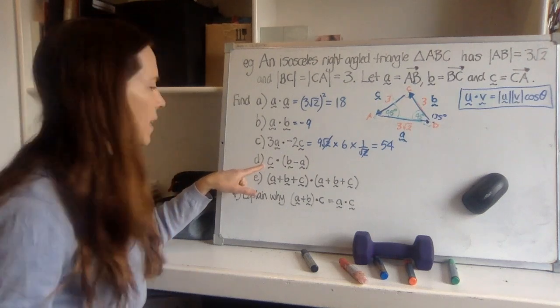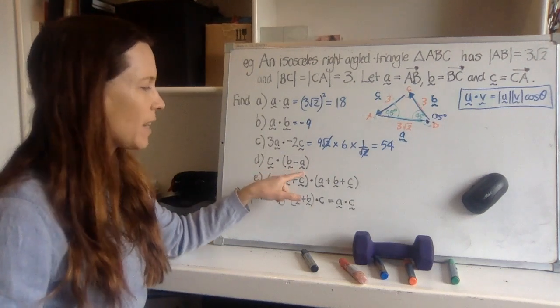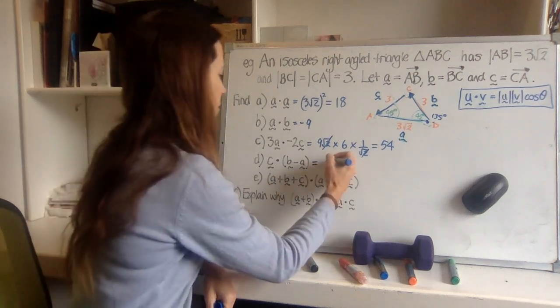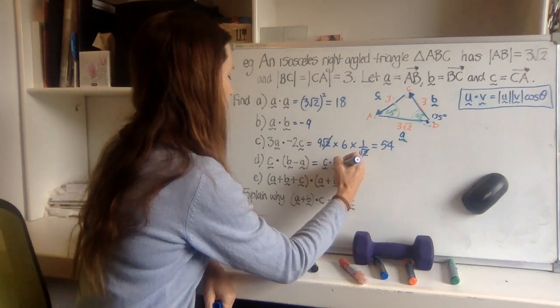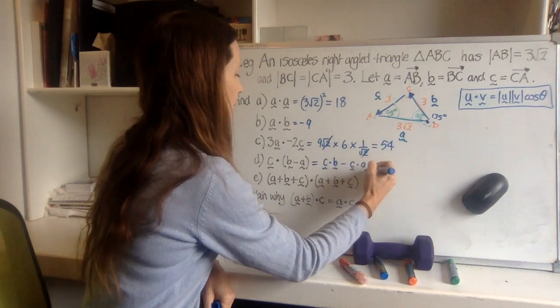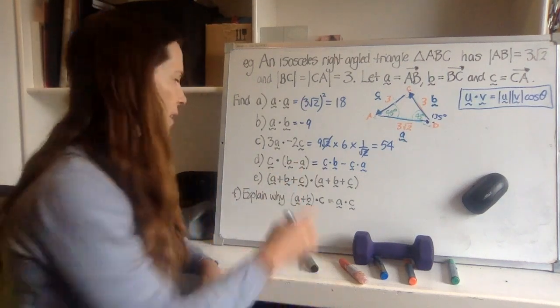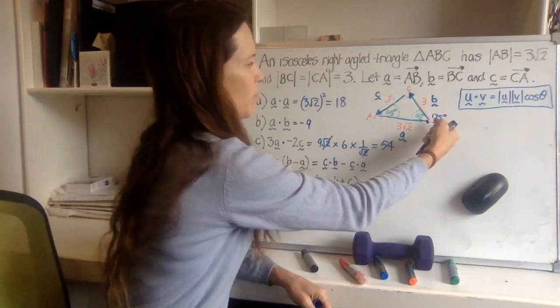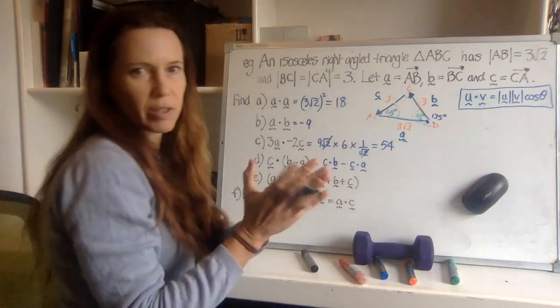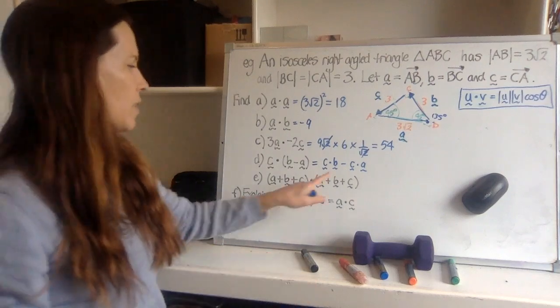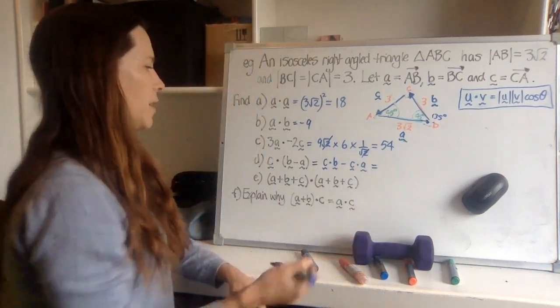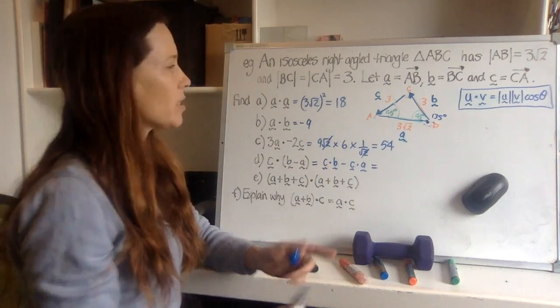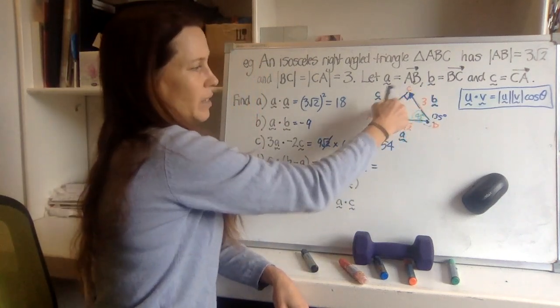Now for this next one, before we get carried away looking at what vector is, vector b minus a, let's just remember that we've learnt the distributive law applies to dot products. And so we can actually just change this and say that we want vector c dot b minus vector c dot a. Now, if we tried to do it some other way and say, well what is this vector here, b minus a, because b goes this way and a goes that way, minus a would be this way. And it's very hard to do b and minus a because they've got their tails together and refer it to some other vector c. Best just to do this and then we can sort out our result that way. So c dot b just means we need, okay, here's vector c, here's vector b, they don't have their tails together, but we know that this one, these two vectors are perpendicular.